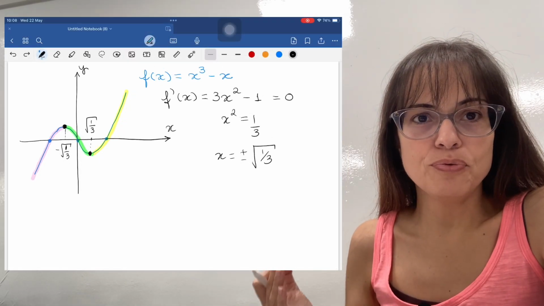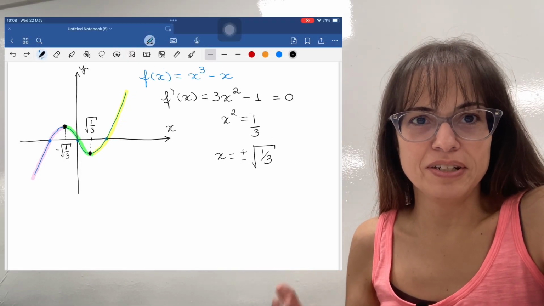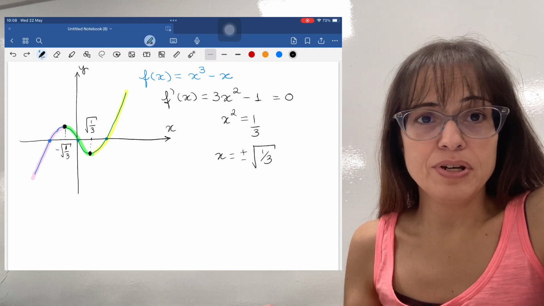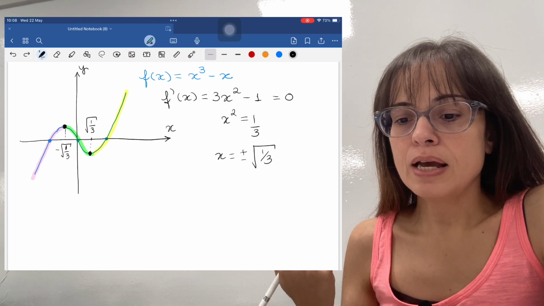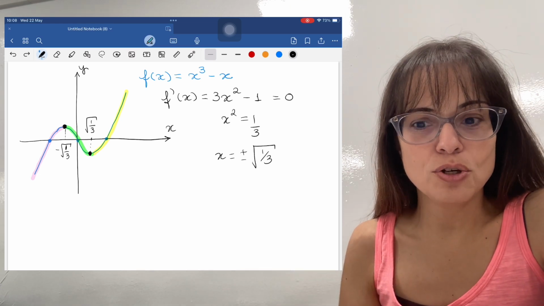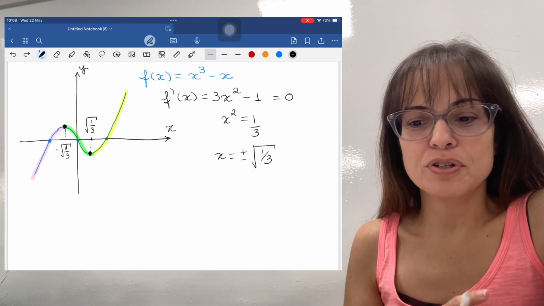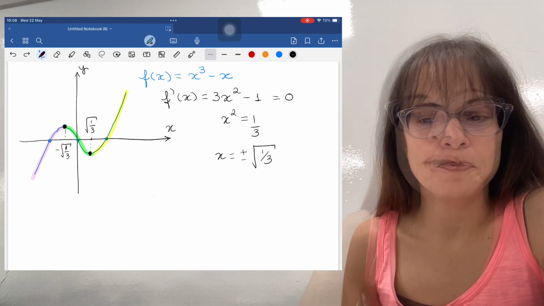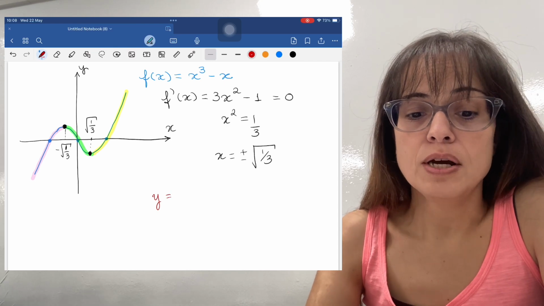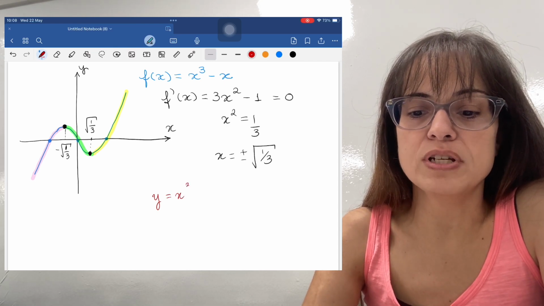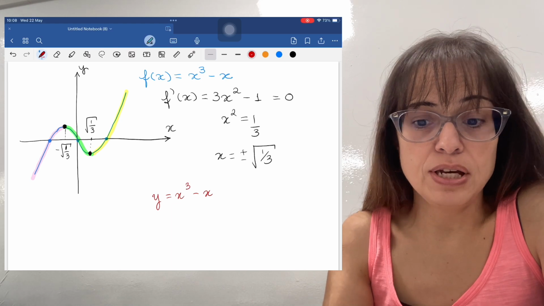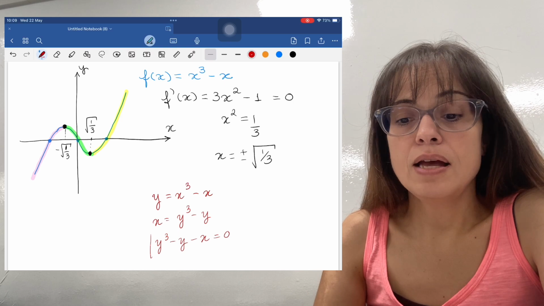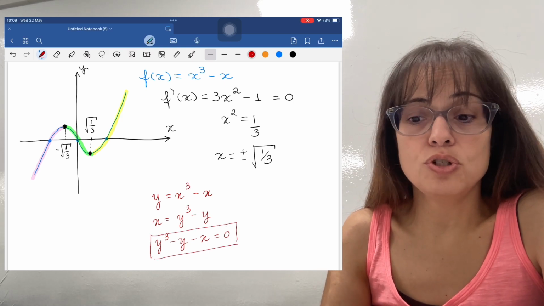But the problem now, if we are trying to handle this problem in an analogous way as we did the parabola one, is that over there we had very easy the quadratic formula, and this is not quadratic. This is a cubic, and a formula for solving a cubic equation is a much more complicated thing than the quadratic formula. But in theory, that is what we want. We have this curve, which is y equals x cubed minus x. We are looking for the inverse of this, so we are going to switch the variables x and y. And this is the equation that we want to solve.